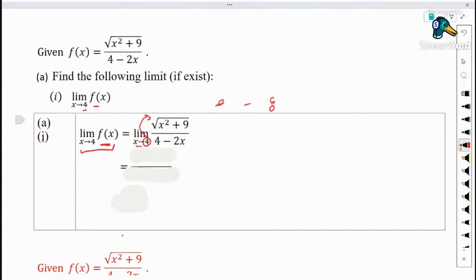In this calculation, we find that when I substitute 4 into the numerator and denominator, both of them give some real number answer, so the result can be calculated by direct substitution and simplifying the answer. I suppose the answer is just 5 over minus 4. That's it. It can be solved just by direct substitution. We don't have to think of complicated things like dividing by the highest power of the denominator, or multiplying by the conjugate, to solve the question. Go on.